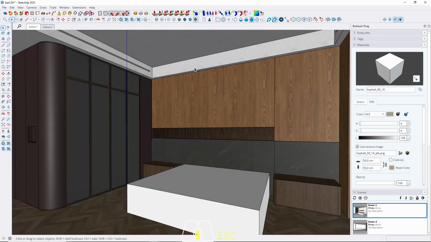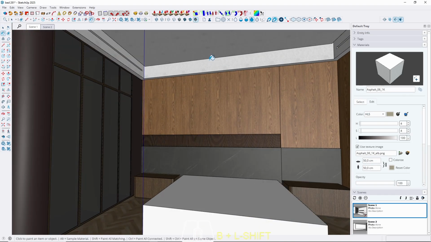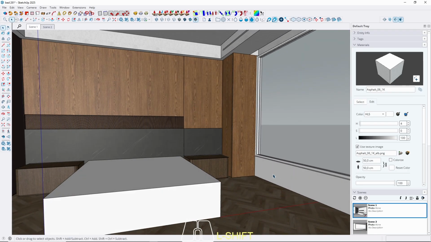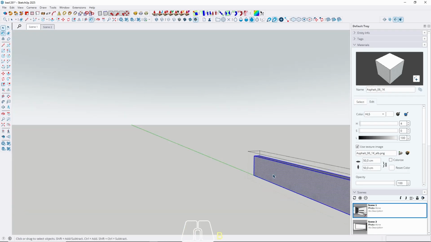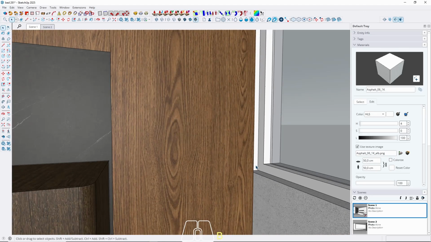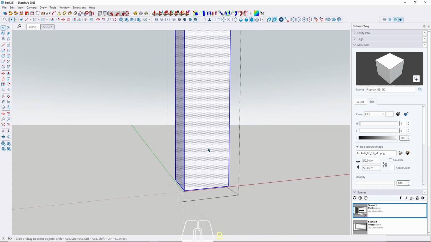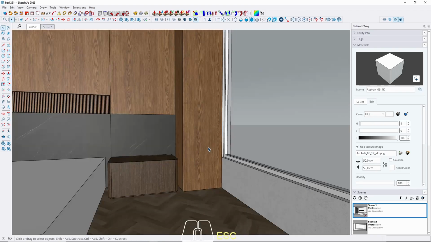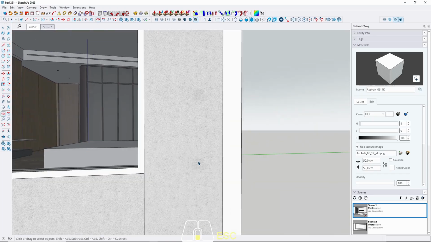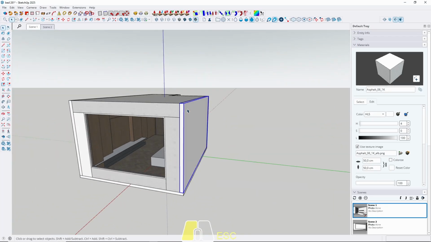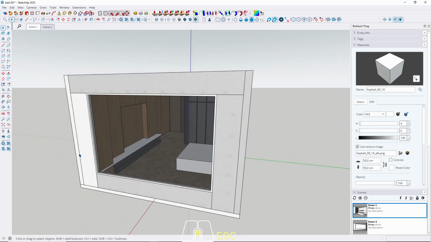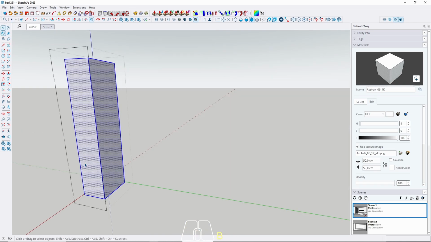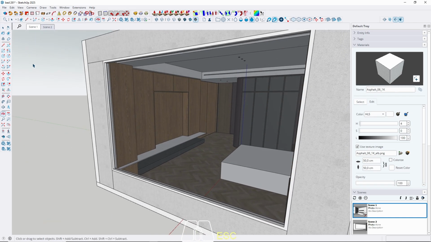Okay, just to make sure the texture looks like paint or wall paint. Also apply to the wall. Okay, make sure every wall. Okay.